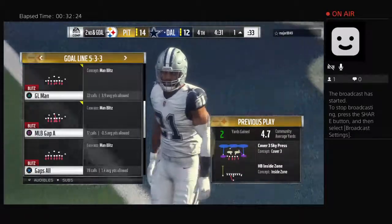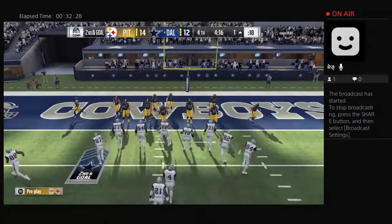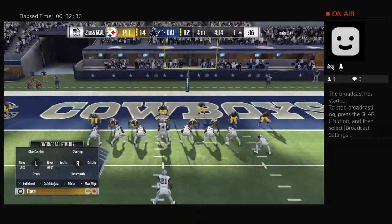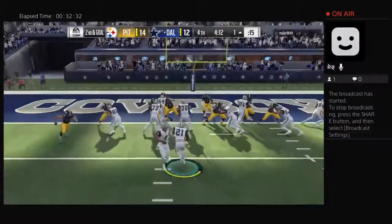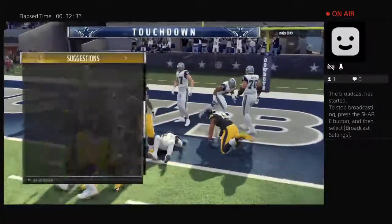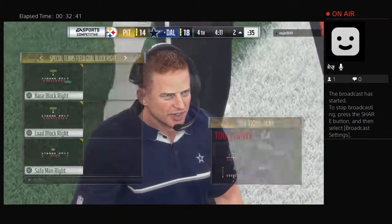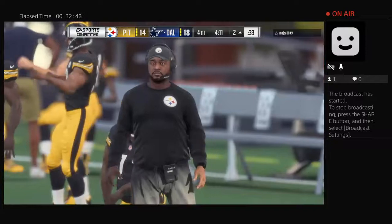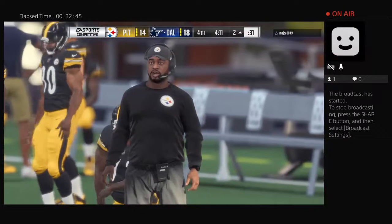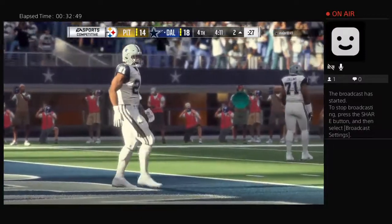Well, Brandon, we always know that once you score 1 touchdown, you want 2. You're without a doubt. And so far today, he's got 1, but was denied as he tried to get the 2nd one. They'll try to run it in with Elliott. And he'll get in. Touchdown, Cowboys. Ezekiel Elliott, his 2nd touchdown of the afternoon. And the Cowboys have taken the lead here in the 4th quarter.